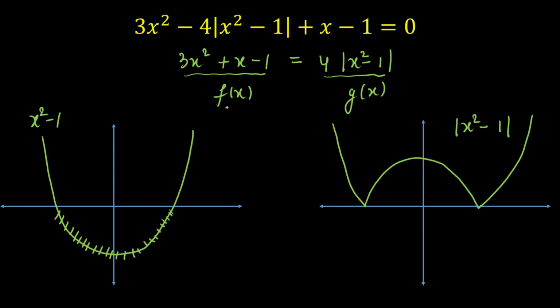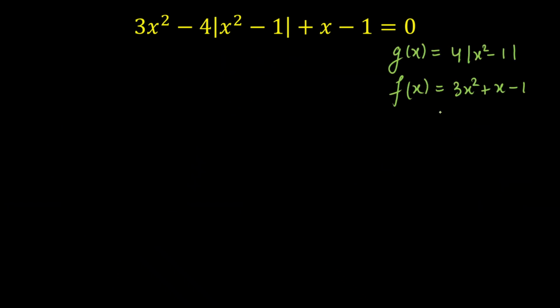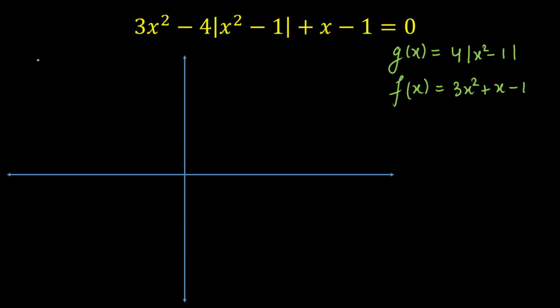Now in the second page, I'm going to draw f of x, and I'm going to find the number of points of intersection, which will be equal to the number of real roots. Previously, I've done the graph of g of x. Now in this slide, I'm going to draw f of x simultaneously with g of x, and I'm going to check at how many points these two are intersecting. That will be equal to the total number of real roots. So first, I'm going to draw g of x that I've already done. It will be something like this.